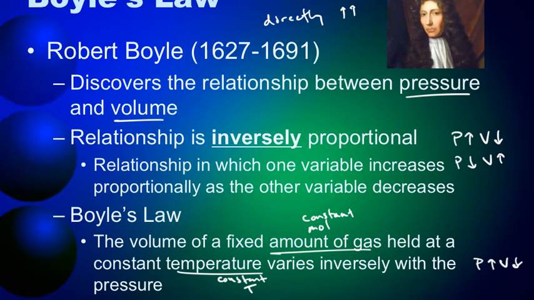His law does not require specific units. This is important, but they have to be consistent. So let's say your pressure is in atmospheres. That means all the pressures in the problem need to be in atmospheres. Or if the volume is in milliliters, all the volumes need to be in milliliters. So this is one of the few laws that doesn't have a specified unit that you must use, but you do have to be consistent in the ones you pick.